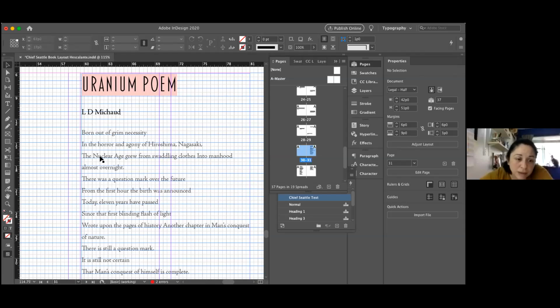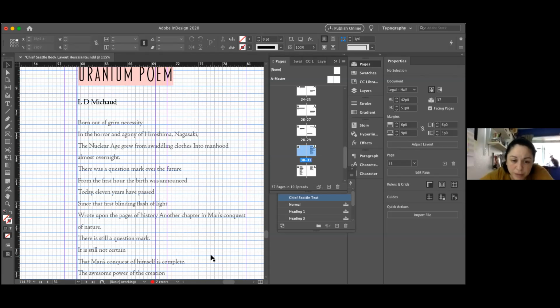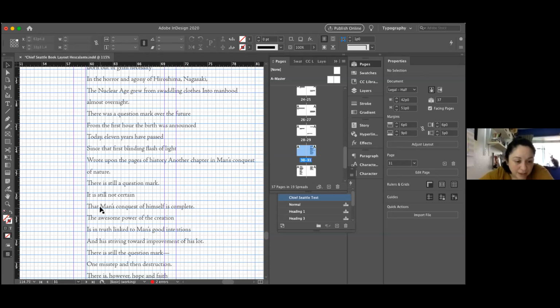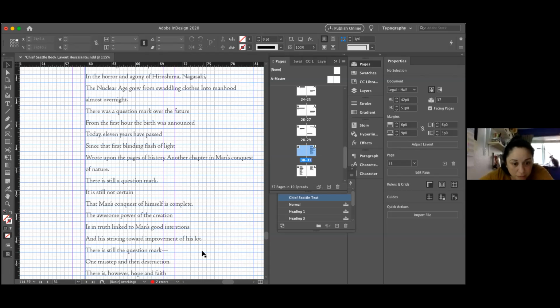Because I can see why maybe he did the Nuclear Age. Yes. And like this, of course, has to be capitalized. Yeah. But I don't see why "into" would be capitalized. And then "history," "another chapter." I mean, "another chapter in man's conquest," that's capitalized and "man's" is capitalized. I don't know that "man's" either. That happens again here, "man's," and then "man's" again is capitalized.